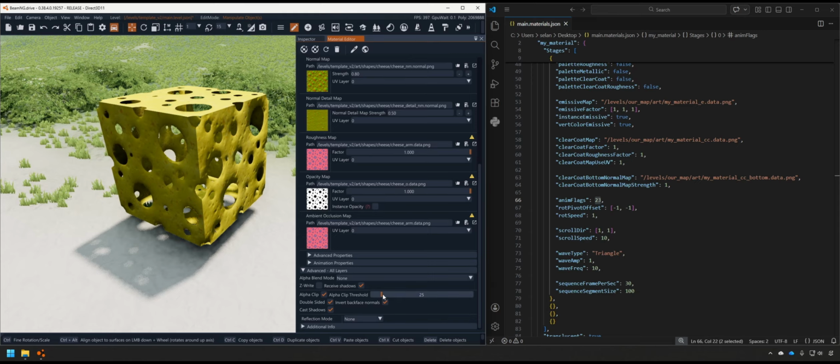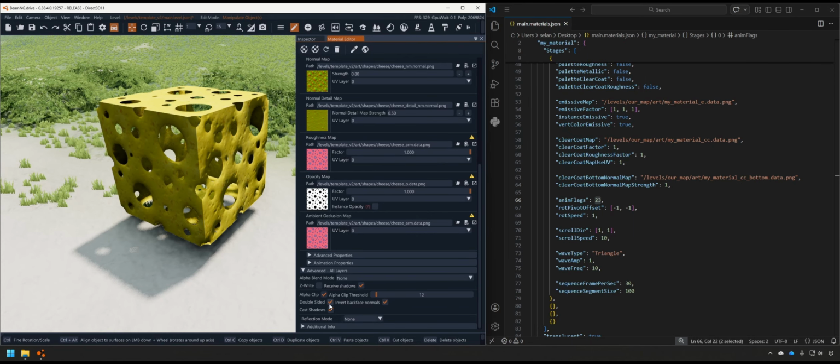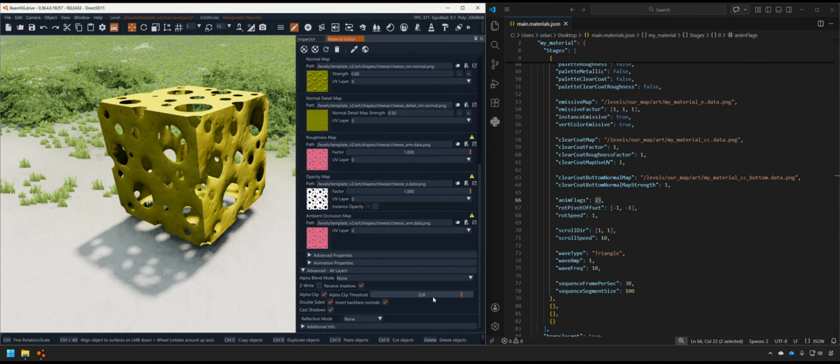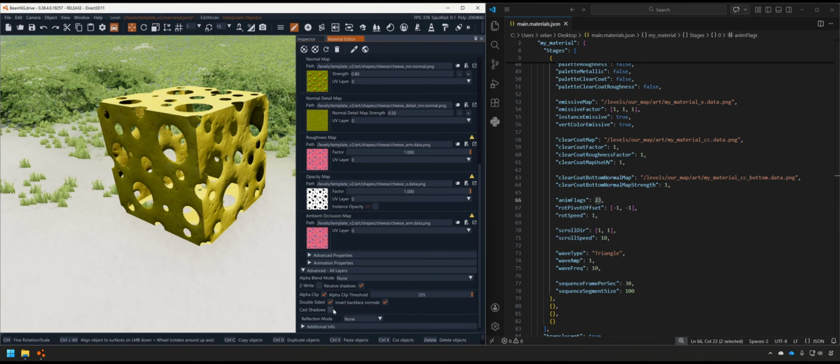And we also have the alpha clip threshold. This is a slider or a cutoff point where the alpha clip is on. It's a 0 to 1 value range. Below the threshold equals invisible, and above it equals opaque, and the default for this is 0.5. Double-sided renders both front and back faces. This is really good for leaves or thin details, but it costs on performance. Invert backface normals inverts normals on the back faces so the lighting looks correct, and this only really applies when double-sided is enabled. Next we have cast shadows, so this is just a checkbox for whether this material casts shadows, pretty self-explanatory.